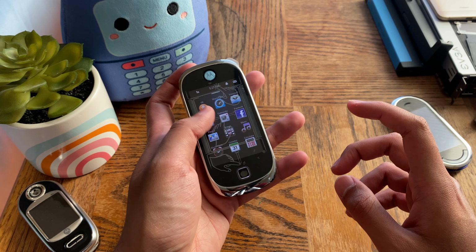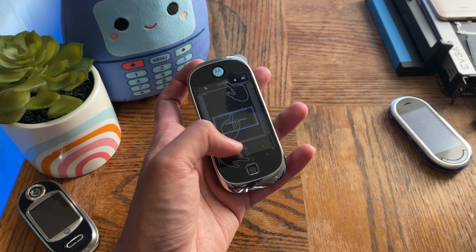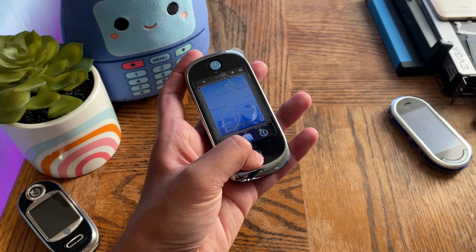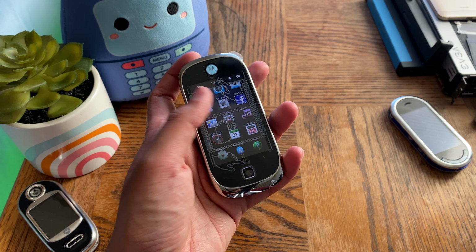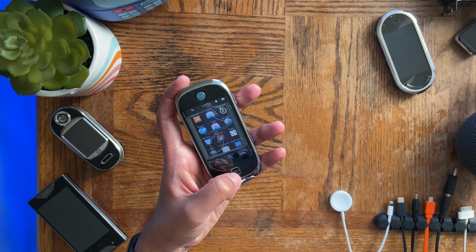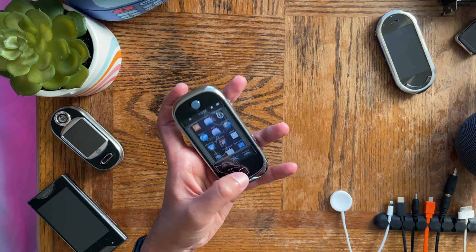Okay, it's a capacitive touchscreen, not really sensitive. I mean, we have a sticker over it, so let's not complain. But oh, okay. I don't think the sticker honestly makes a difference. So yeah, the OS is probably a bit crappy. I don't think it's the display. But yeah, it was a budget phone. Well, let's say, I wouldn't call it budget, mid-range, lower mid-range, maybe upper lower end, if that makes any sense.